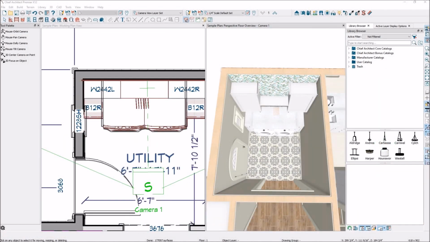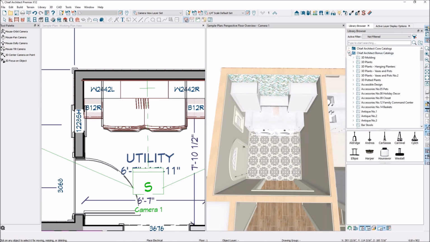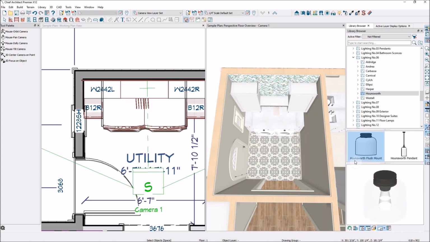Next, let's add in a light fixture here, and then we'll put one outside so we can see how it sits next to this door and window. I'm going to use another bonus catalog down here, well, actually this might be the same one that I used before. So in here, lighting number 6. And I'm going to use this Houndsworth, is that right?